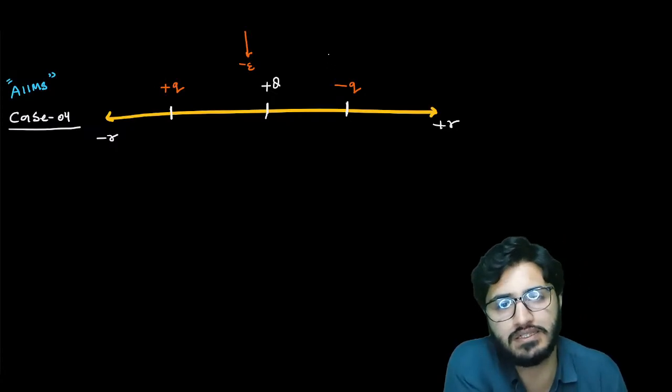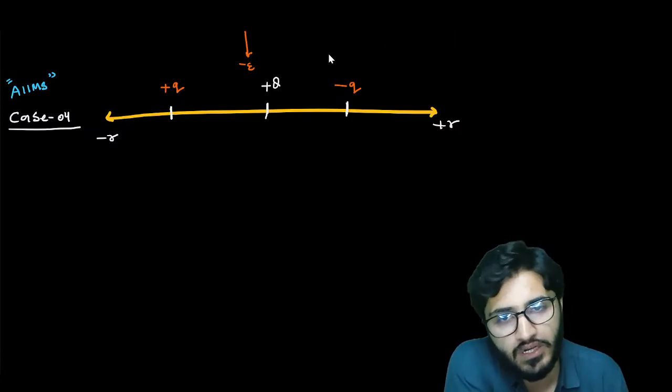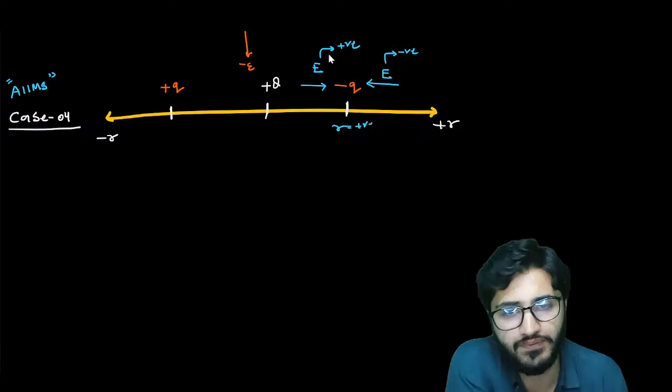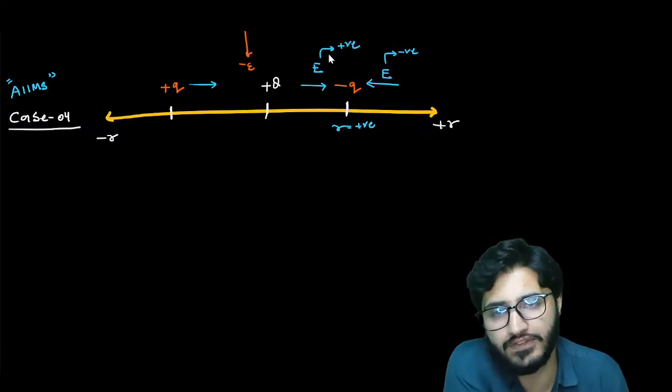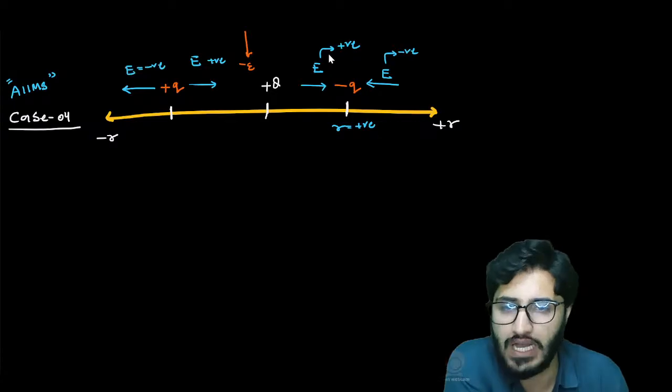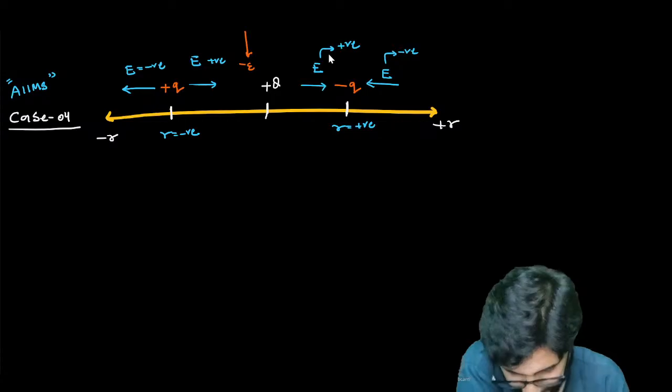Okay. Let us discuss now. Firstly, we will discuss the effect of the charged particle, then we will make a graph. Due to this negative Q, my electric field will be in this way. Now, look. This electric field is negative. This electric field will be positive. And R is positive in both cases. Electric field will be in this way. This electric field will be positive and this electric field will be negative. R is negative.